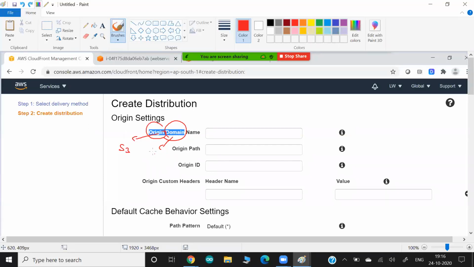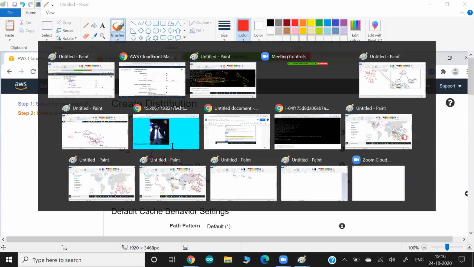Okay, and I told you guys, instead of S3 we have other ways also. We can put the data and we can pick from there. In my upcoming class I will talk about it if you want, but S3 is a very commonly used origin, but we have other services also we can use here. Okay, and this we will discuss in my upcoming classes in some of the examples.